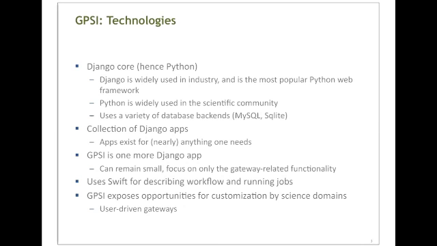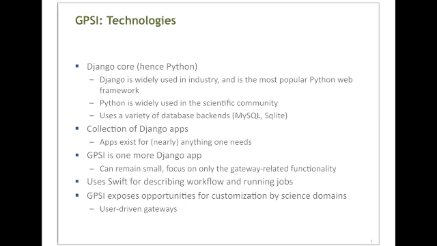So the approach that we've been taking is to build on top of Django. Django was used in one TeraGrid portal, the astrophysical modeling portal, and we've used it here too. The reason why we like it is because it's widely used. If you look up Django, you'll find that it's used in a lot of industrial commercial sites, and it has a huge open source community dedicated to it. So it's not something that lives only in our domain, the science domain, or the TeraGrid gateways or XSEDE gateways domain.